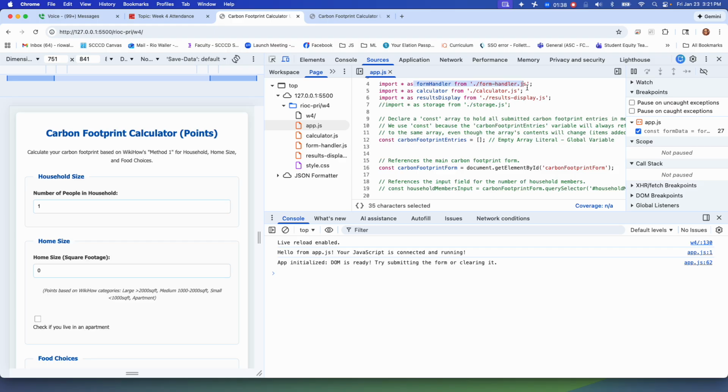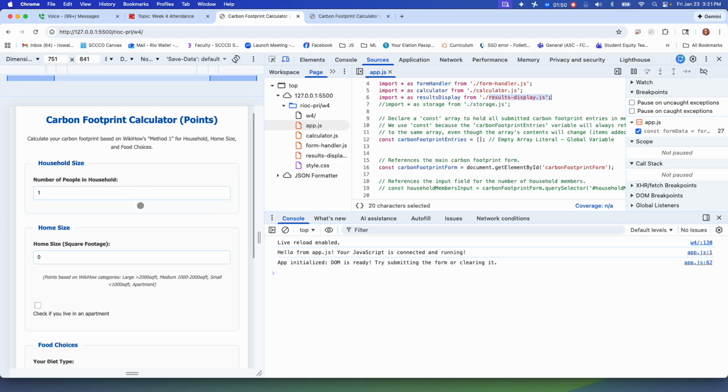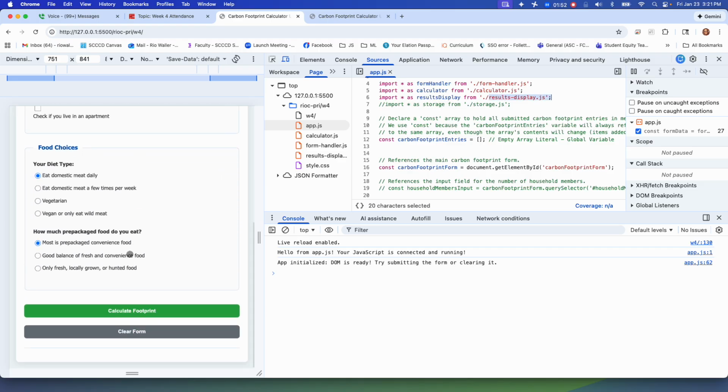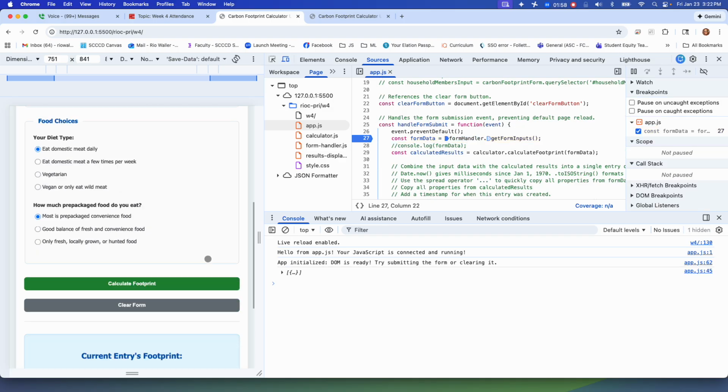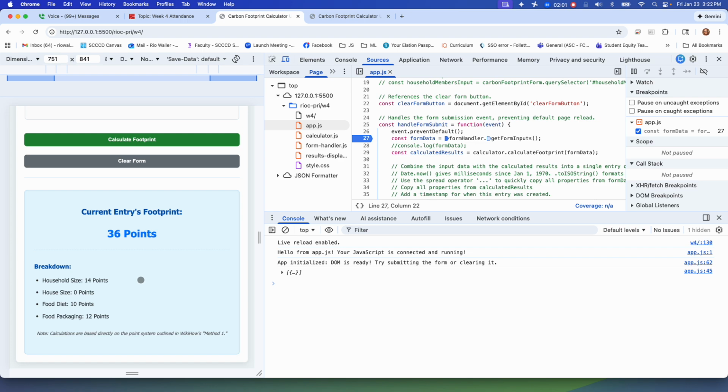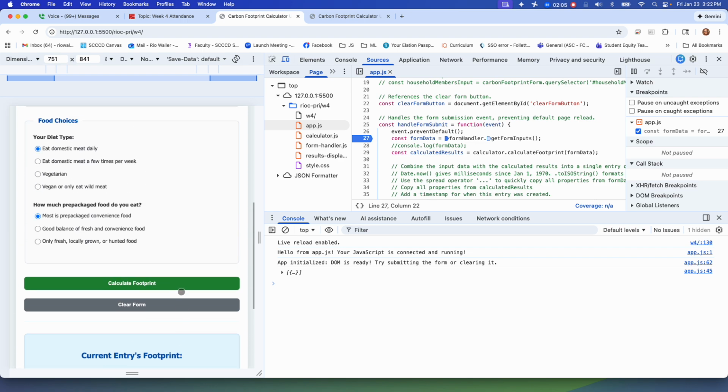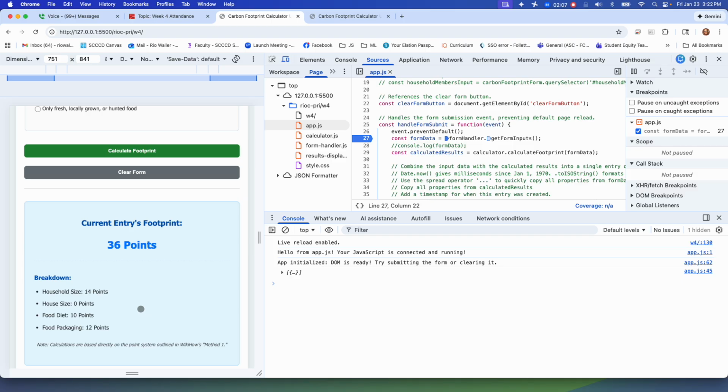We already handled the form last week, which is awesome. By adding these 2, we'll calculate the actual footprint based on the inputs that we have, and then we will display it. Let me just show it to you so you can see what's coming. If I hit calculate here, I can just let this run. It takes the inputs and gives me the current entry footprint. Whatever was entered, that's my display results.